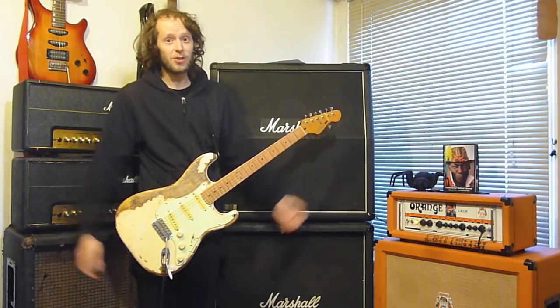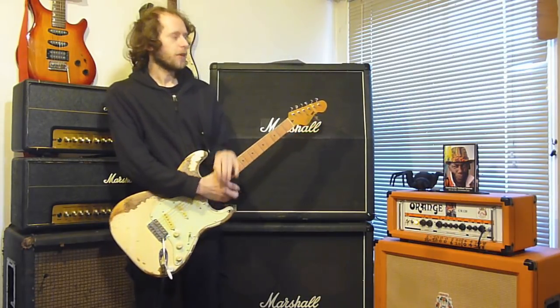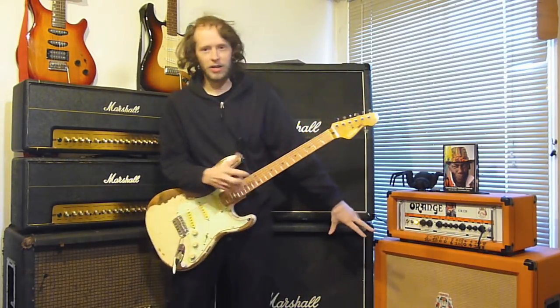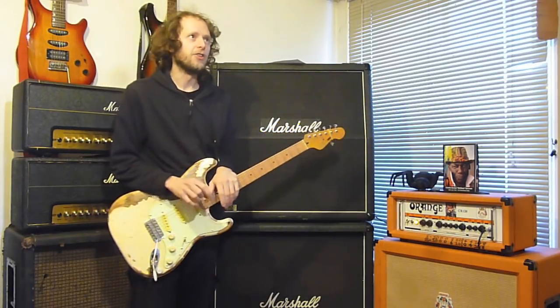And again, I think it's because it's all the same speaker, so the sound is very level across the board. If I go from this cab to that cab, there's not a great deal of difference, and if I go from that cab to this cab, there's not a great deal of difference. They just all sound different.